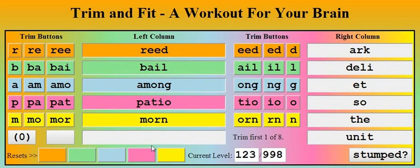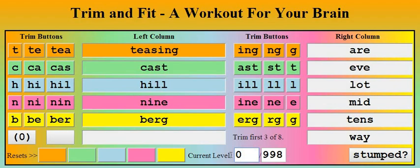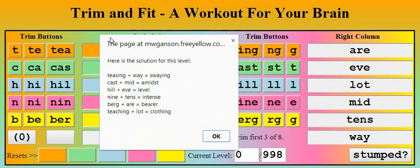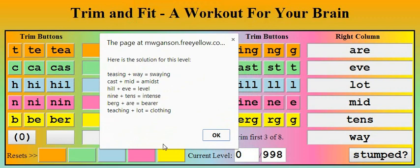Now, this button here, it says stumped. Alright, let's go back to level 0, and I'll show you what it does. You click stumped, and that window's going to pop up, giving you the solution, the word groups for each of the solutions in this level.